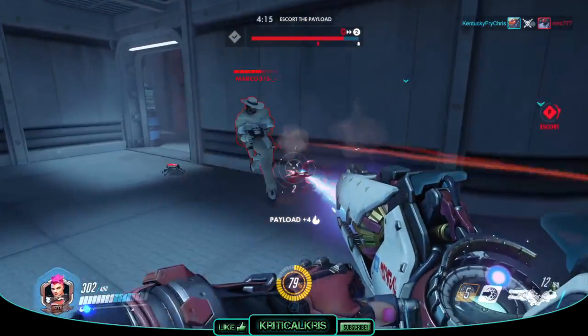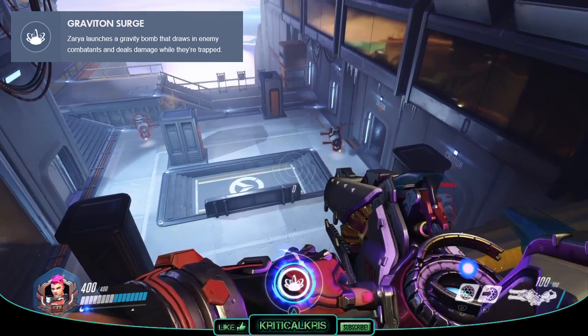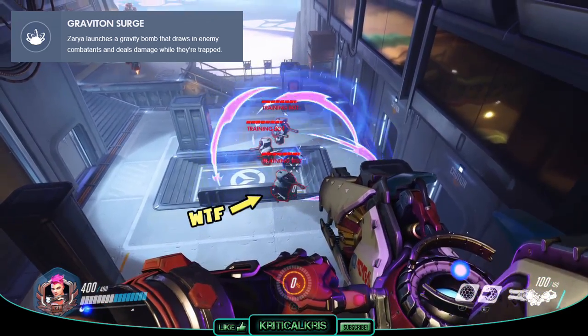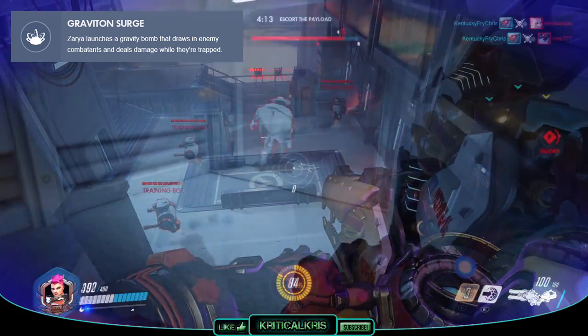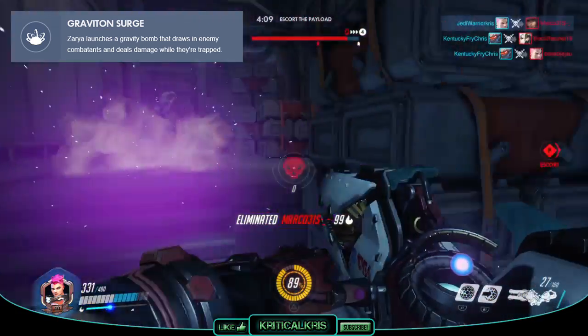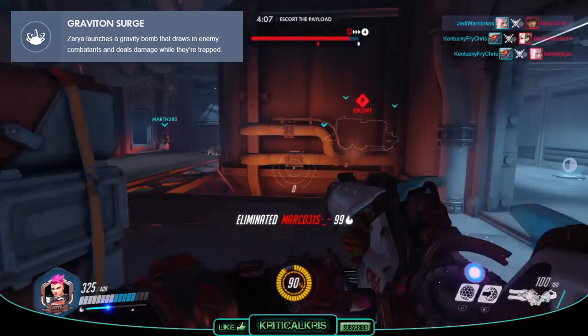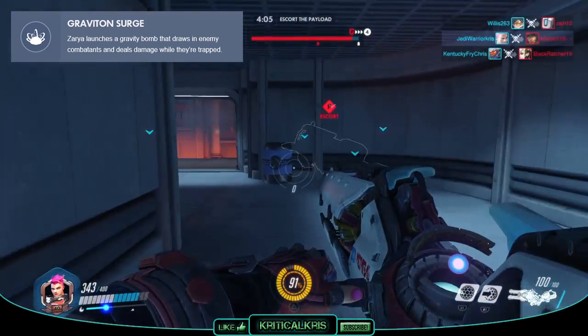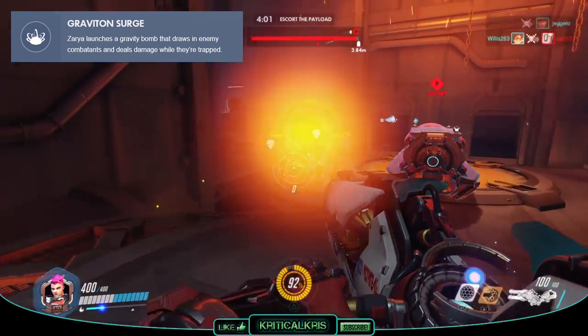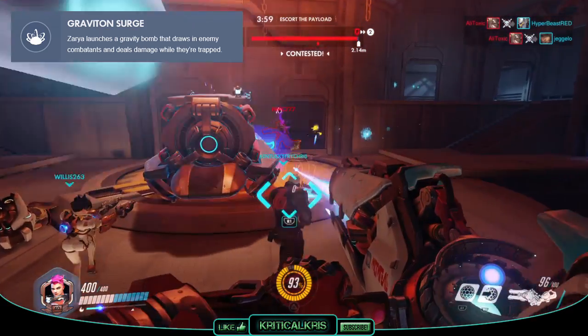So last of all is Zarya's Graviton Surge, which lets you fling out a gravity bomb into the battlefield that draws in and traps all nearby hostiles close together for 4 seconds. Although it'll only deal about 22 damage to each person caught in the trap, it's probably one of the most powerful team abilities in the whole game, and when combined with other ultimates and strong attacks, allies will be able to swiftly take out anyone caught within the surge much easier and quicker.